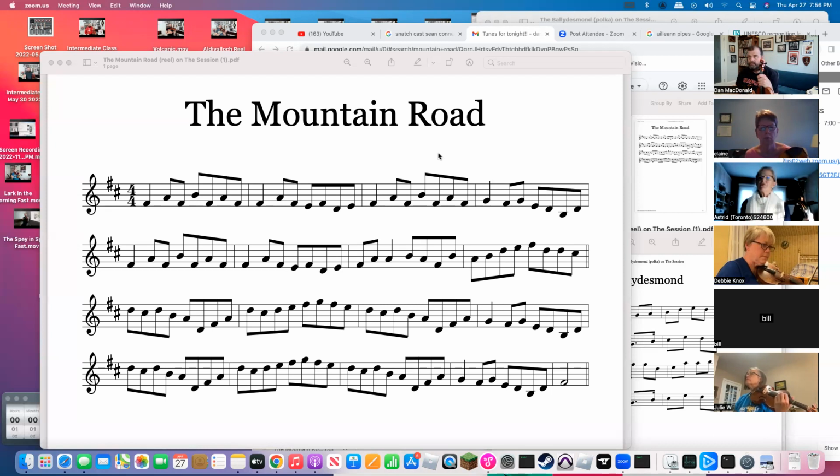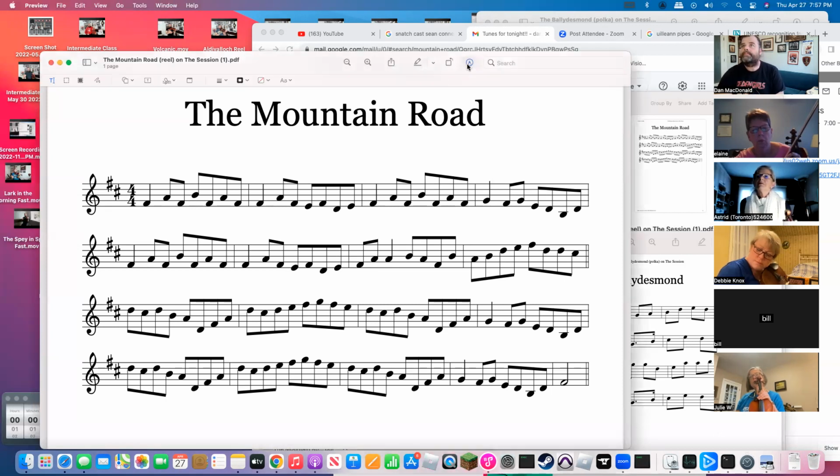I have a question, Dan, regarding bowing. On the second bar, I'll be starting with my bow going up, and from other tunes we've learned, we always start with the bow going down. So I don't know how you fix that. You gotta do an up up. Let me show you what I mean. Okay, so here, let me make sure the line is not too big. There we go. So you see this, you got this long note here, right? And then the next two eighth notes you're gonna have to do in an up bow slur.